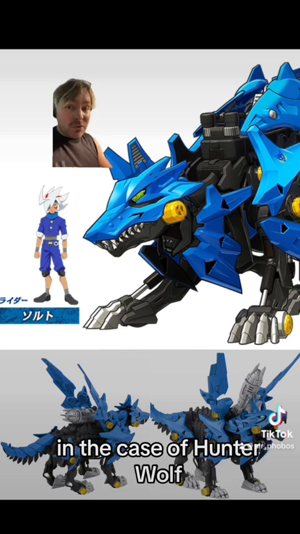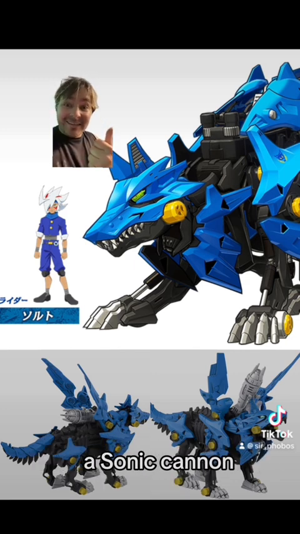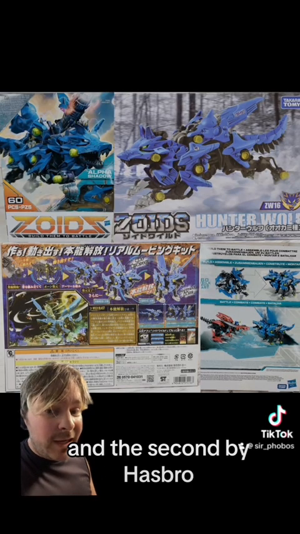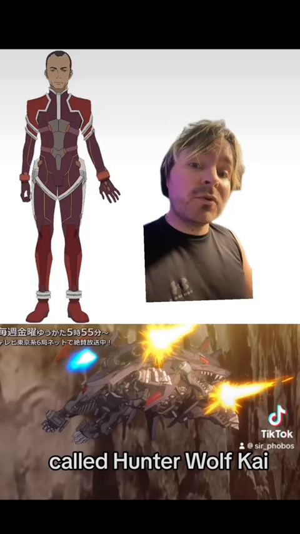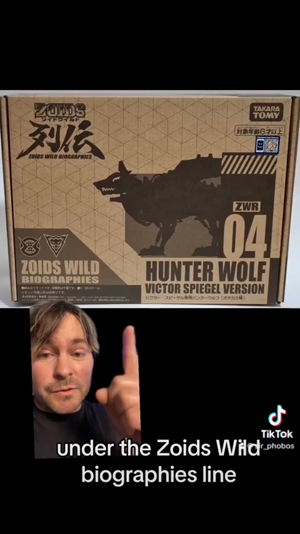In the case of Hunter Wolf, it actually has 2 gears. First gear, a sonic booster, and second gear, a sonic cannon. This blue version will be given 2 releases, the first by Takara Tomy and the second by Hasbro, who renamed it Alpha Shadow for some reason. In the 6th Zoids anime, we saw a special version of Hunter Wolf called Hunter Wolf Kai. It was piloted by Victor Spiegel here. It only had 1 release under the Zoids Wild Biographies line.